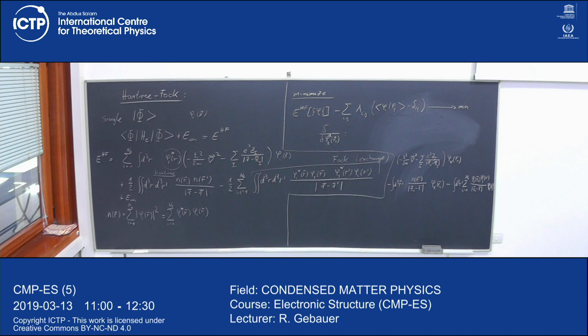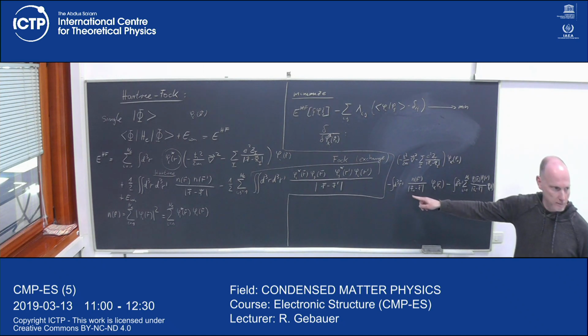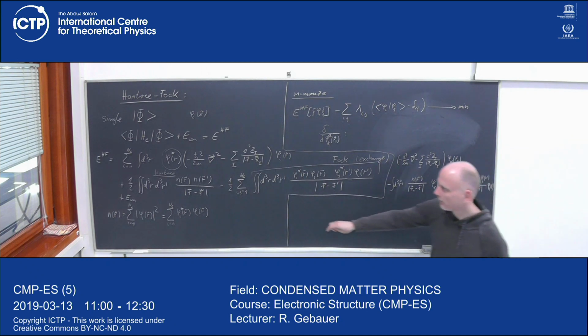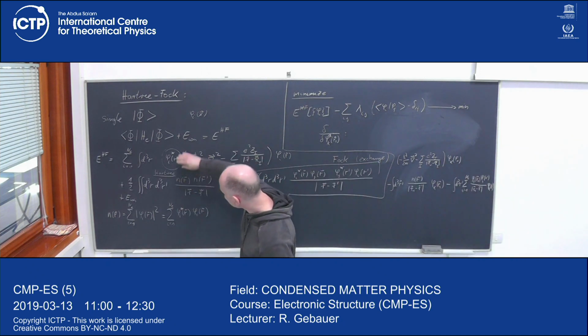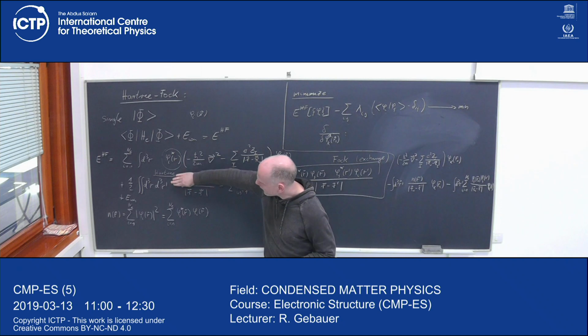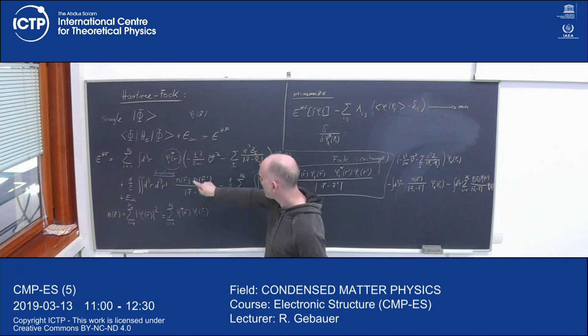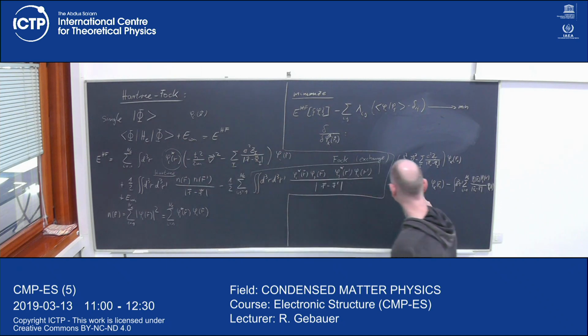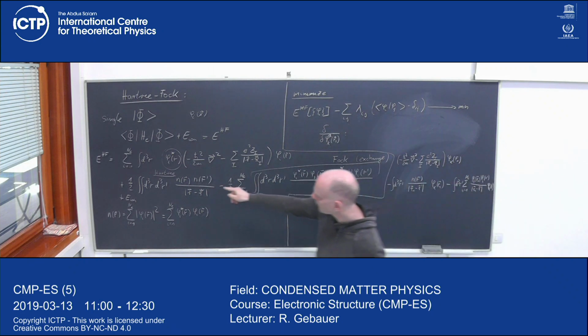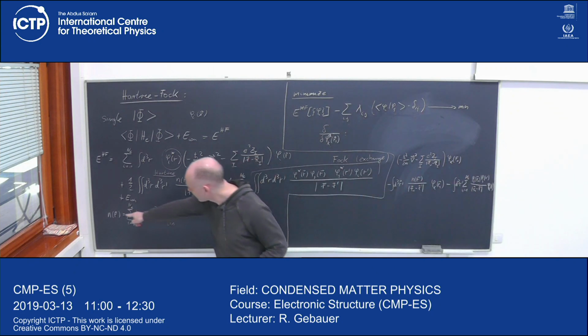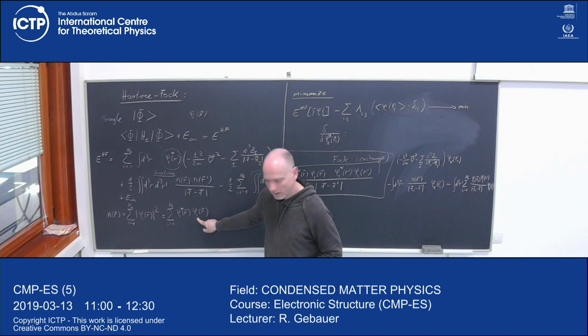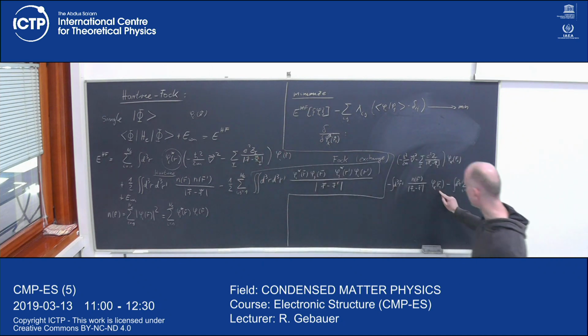I think I missed how the factor 1/2 goes away. In this term or in this term? In the first one? Yes. So you derive with respect to n of r, and you find what we have written here. Then you derive by chain rule n of r with respect to phi k, and you will get a phi k at r1. This is once this term.